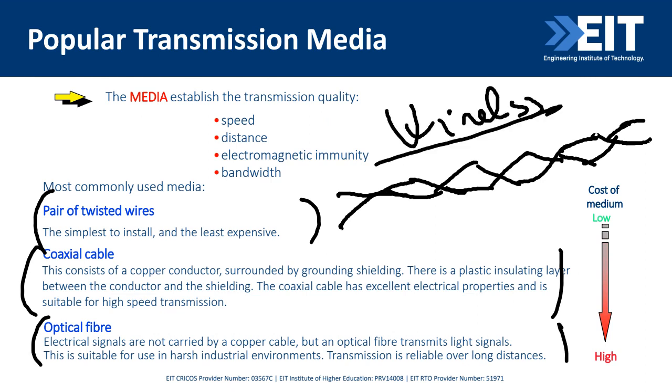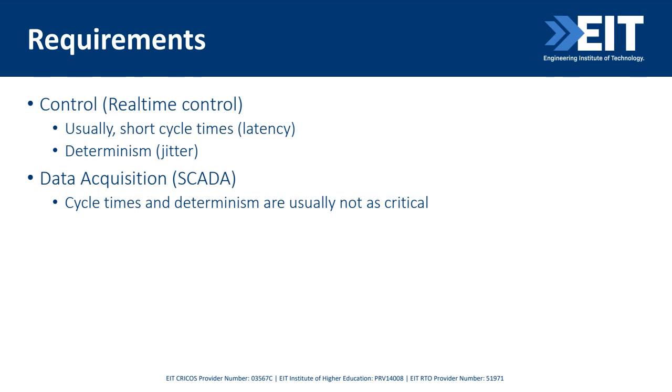Okay? So these are possible. Fiber optics is much faster, and it's not at all affected by the same noise as the other cables, like the copper, but much trickier to deal with. So in general, we would use fiber for the infrastructure, and the distribution would use the copper.